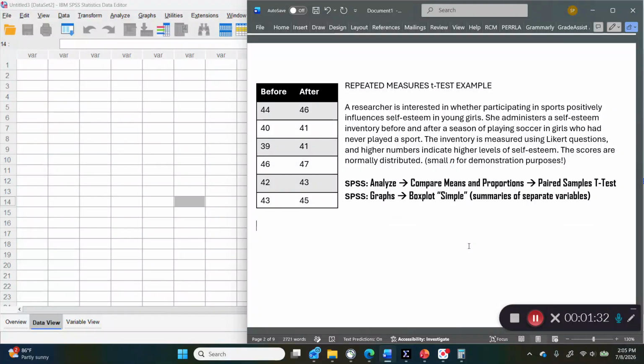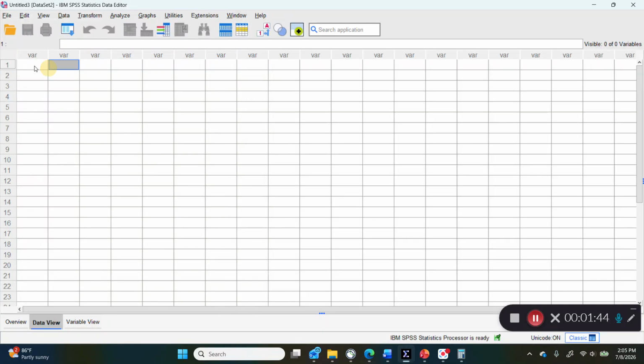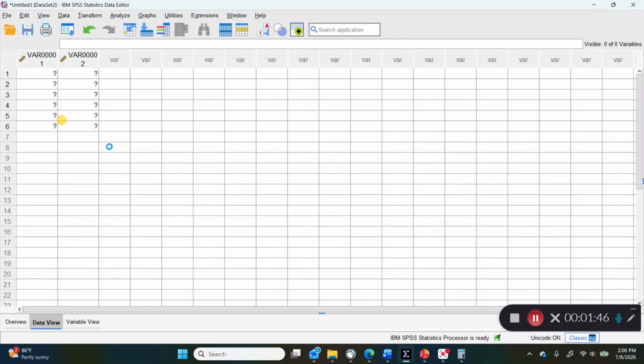So since we have 2 levels, we will be entering 2 columns of data. And so we could just copy and paste exactly as is. So I'm just going to copy it, and then I'm going to go to my SPSS and just paste it. So that's how it would be entered for a within subjects variable.